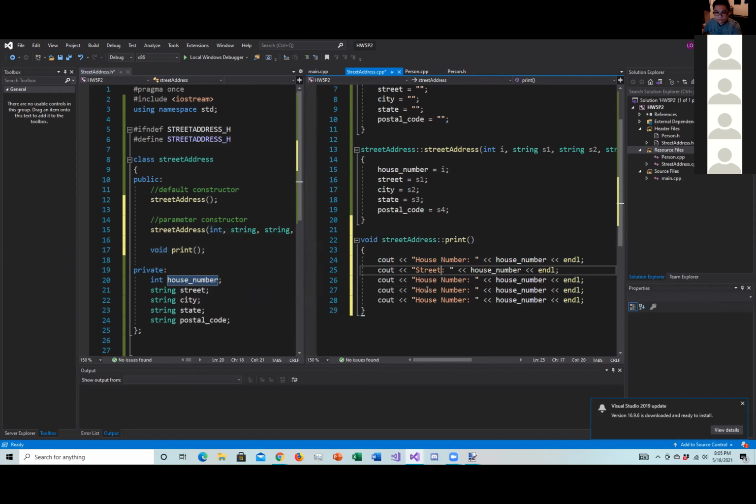Street is going to be street. City is going to be city. State is going to be state. And then lastly, postal code is going to be this. Save that.